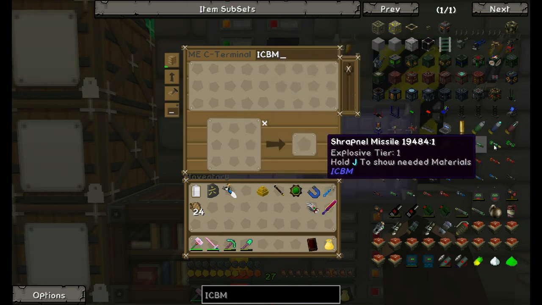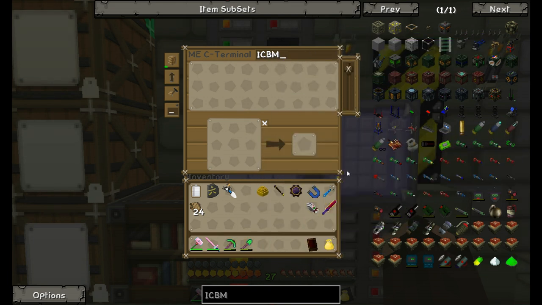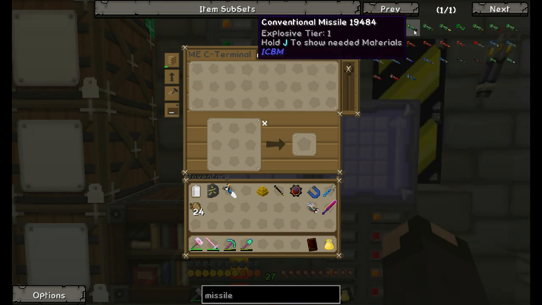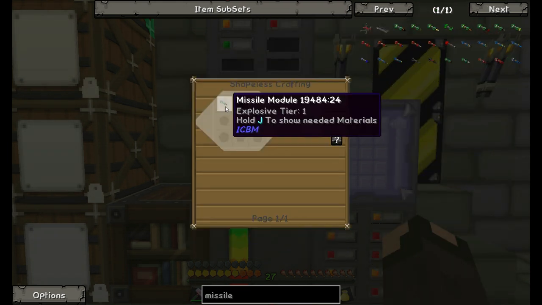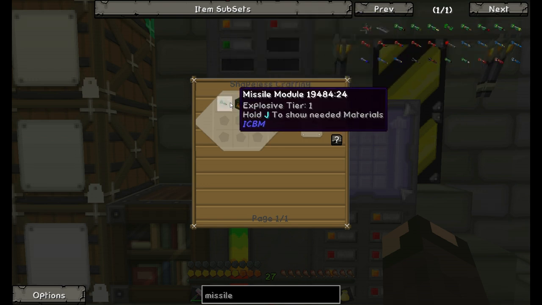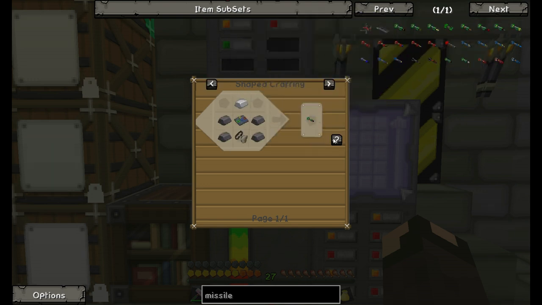I have the launcher. So I thought the best thing I could do is probably make a tier 1 missile, which is a conventional missile. To make that, you need a missile module, and pretty much every missile needs one of those. I need to make quite a few of these.